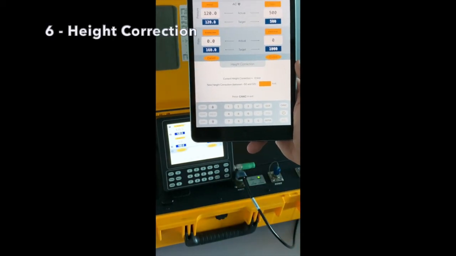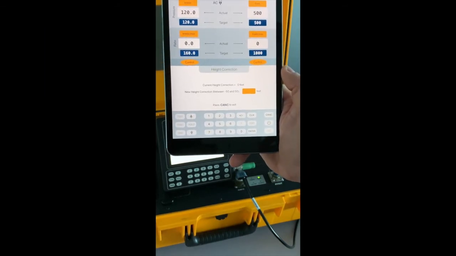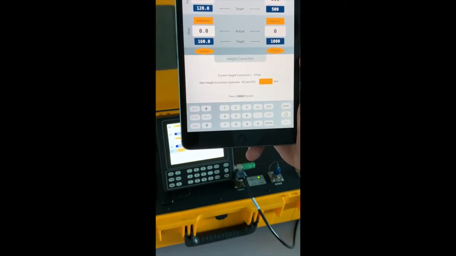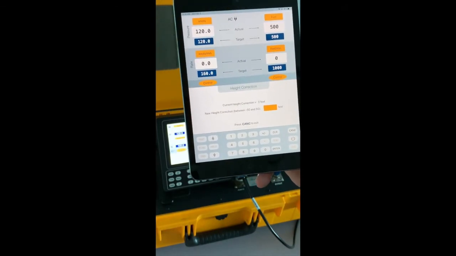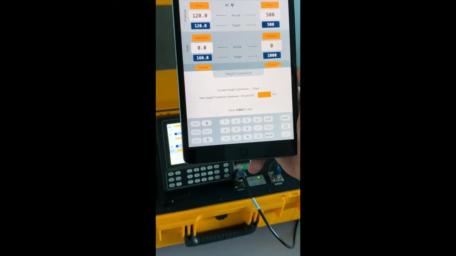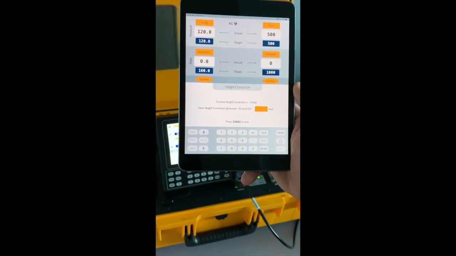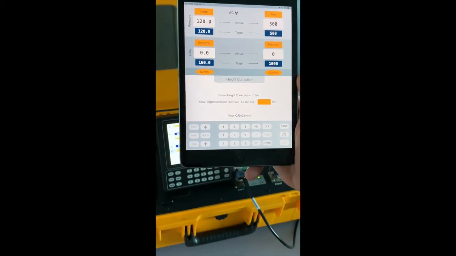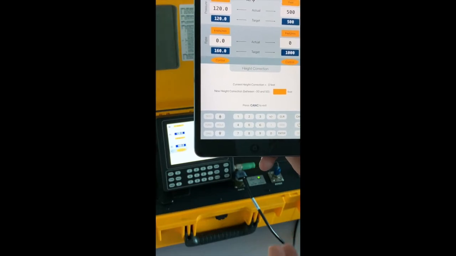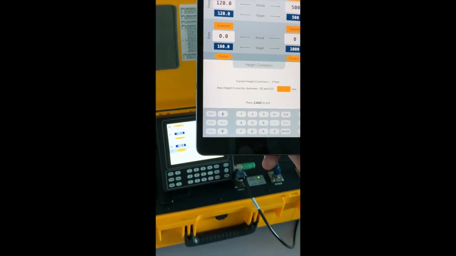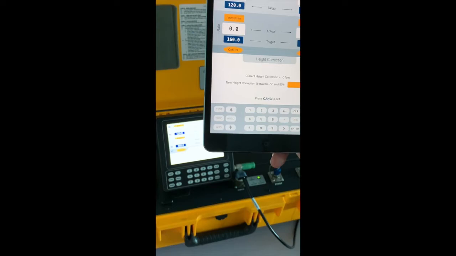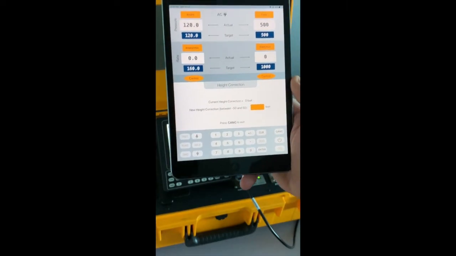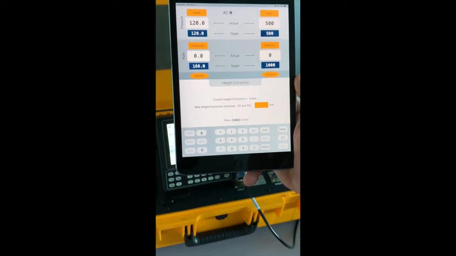So height correction is useful when you have a large aircraft that you're testing and the difference of clearance between your test set and the air data computer that you're testing, typically at the level of the pitot probe, is pretty high. If you want to compensate for that altitude, what you'll do is just input a value here in feet, and that will make your test set believe that it is so many feet higher to compensate for a tester that is below the aircraft, or so many feet lower to compensate for a tester that is above the aircraft itself, typically on scaffoldings.